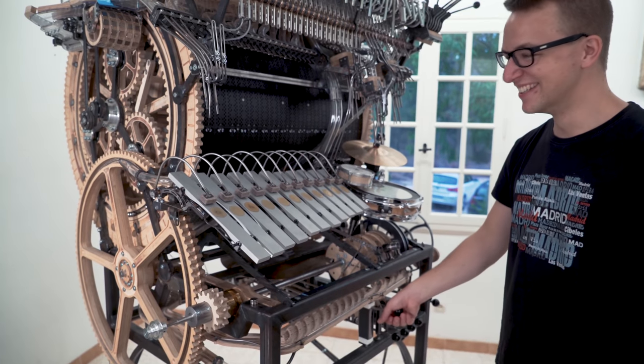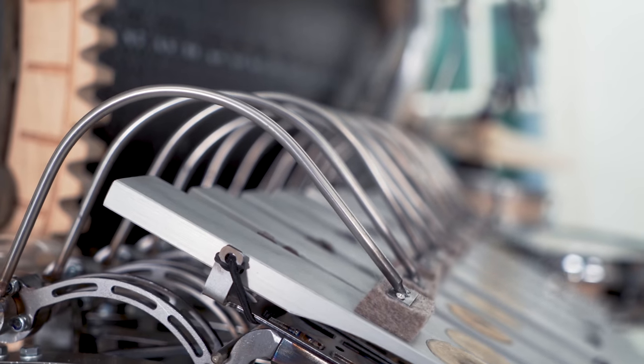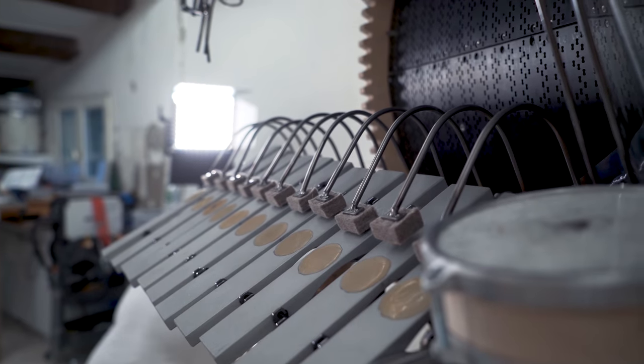I guess it was a big success getting this far in this week. The vibraphone has been a huge question mark until this week - it was definitely a huge process. The vibraphone is pretty much done; it's a very big instrument on the machine and somehow the central instrument. Now that it's on, the machine looks much more complete already. There's a lot of stuff still to do that you won't see any difference when you look at the machine, but it's very important that everything works perfectly.